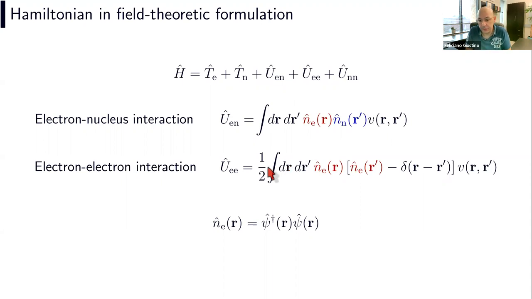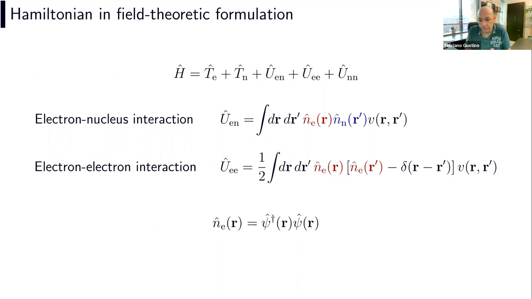And that is essentially just a Hartree interaction. So you take the electron density, multiply it with itself, and then divide by the distance between two electrons via the Coulomb interaction. And in this case, you also take care of removing the spurious self-interaction of electrons. So by using this formalism, you really reduce the problem to something looking like a kind of Hartree problem.